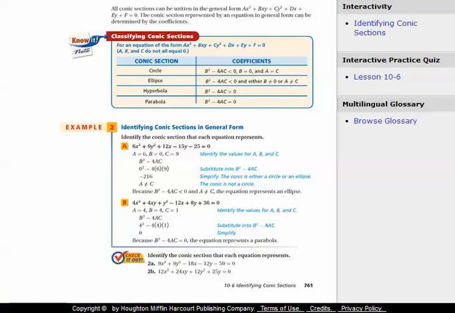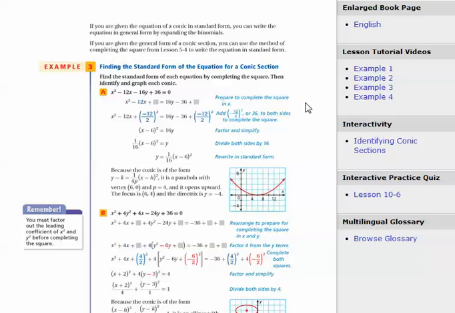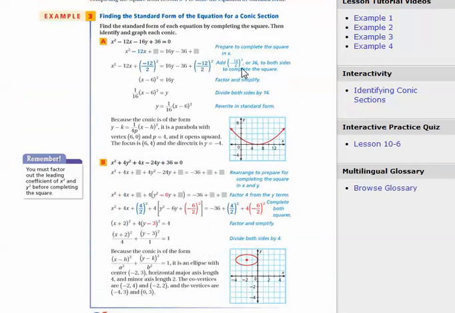And then finally what they do is a couple of examples here trying to take a standard form of equation of the conic section, and this involves completing the square. So hopefully you remember a little bit about completing the square. This can be a little bit tricky too. There's a little bit of work going on here, so make sure you see where these numbers come from. And what they do is they transform this equation into this, and then they can say, well, this is a parabola. Same thing here. They do the completing the square actually twice, and then they can rewrite this equation so that it looks more like an ellipse.